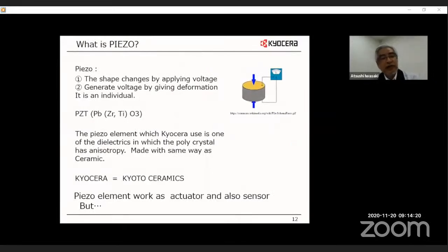Our company name is Kyocera Corporation. Kyocera comes from Kyoto Ceramic. In other words, we have the design, development, and manufacture of this piezoelectric element, and we can obtain the element suitable for this activity. If an appropriate voltage is applied as an actuator, this piezoelectric element can be moved to generate vibration. On the other hand, as mentioned earlier, external force or stress generates voltage. If you use it well, you can use it as a pressure sensor at the same time.